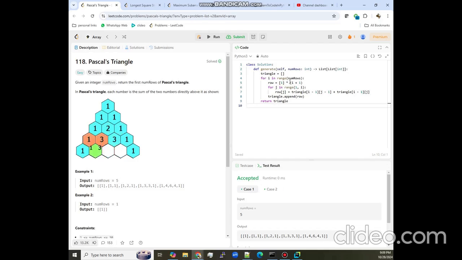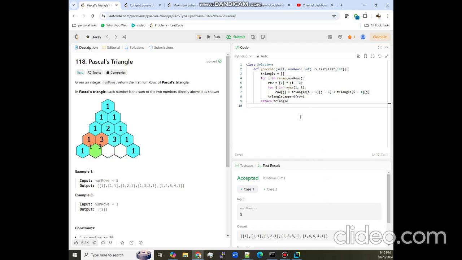From the third row onwards, when the second loop happens, what we are doing is adding the previous two values. That is, we go to the triangle and check the previous row at j minus 1 and j, and that will be the value of row at j.